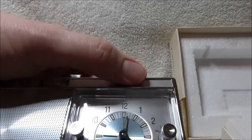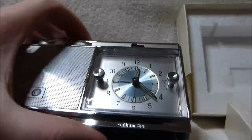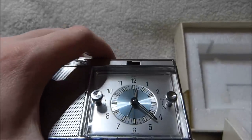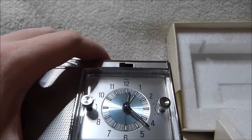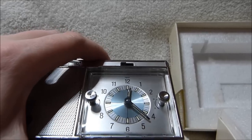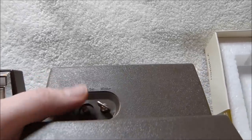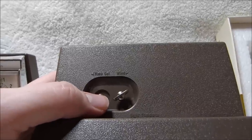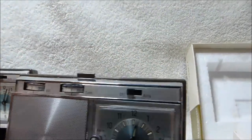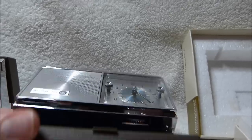Now, if you switch this back to off, you can also turn this knob here up to alarm. And that activates the traditional bell alarm, if you want to wake up to that instead of music. And it uses the same winder as the clock mechanism, which is kind of interesting. It does run it down pretty quick. So it fully works.